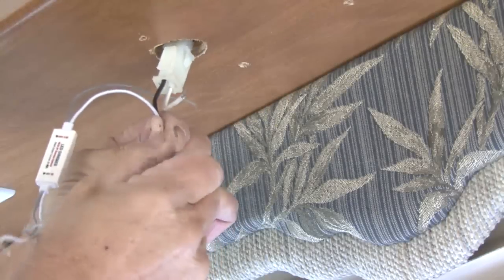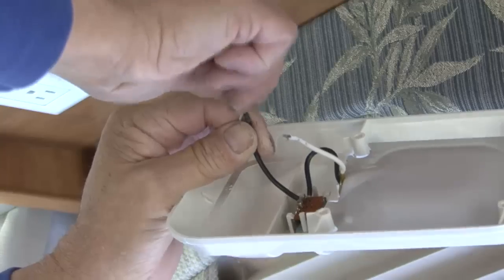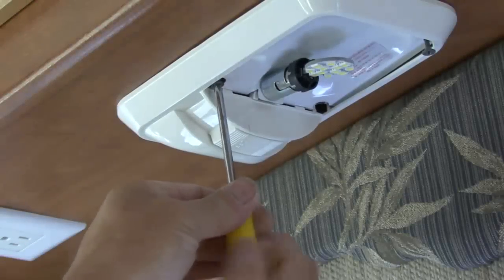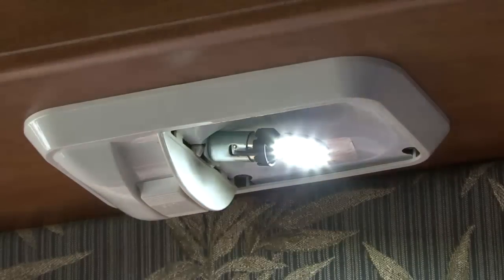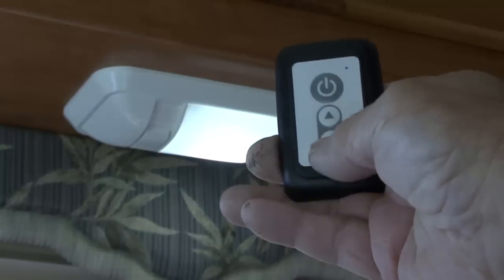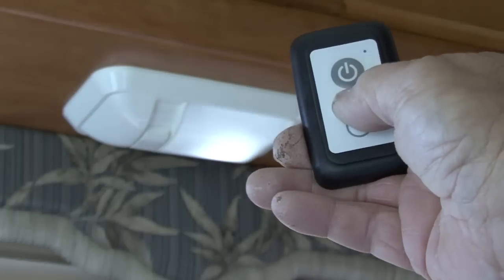Connect one end of the 12-volt positive and negative wiring to the wires on the PWM dimmer, and connect the wires on the opposite end to the light fixture itself. When the wires are securely fastened, reinstall the light fixture to the ceiling or wall. If the light fixture has an on-off switch like this one, you can still use it to operate the light, but the really nice feature is you can turn the light on and off using the wireless wall switch, and you can control the brightness by using the dimmer control settings on the wireless wall switch.